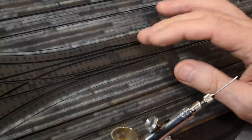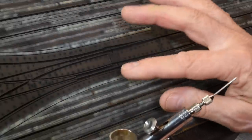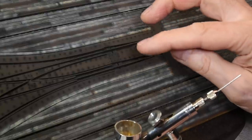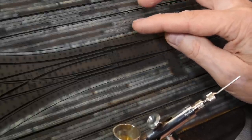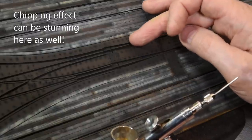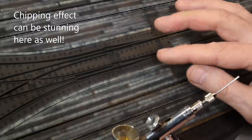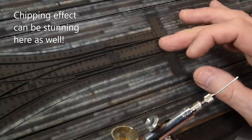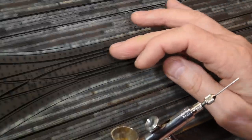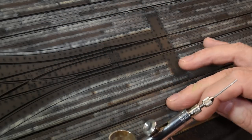Oftentimes older rust is going to be very dark, even like this plate here. That's what old rust looks like. Very orangey rust is usually really fresh. It means the metal's been rubbed raw and then rained on, and then a week goes by or so, or even overnight. So that's, again, subjective to the painter or the modeler. I like a little bit of this darker color. I'm going to lighten some of this plate work up and then just enhance the rails a bit where the rust is.